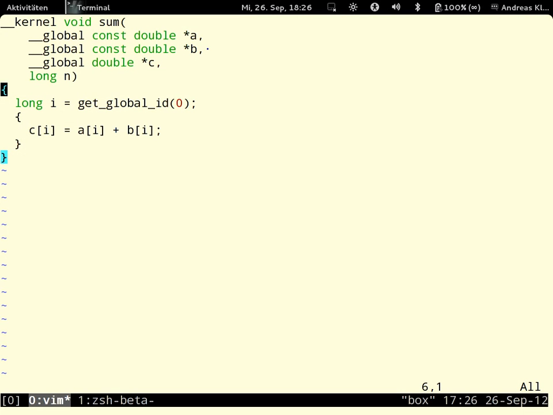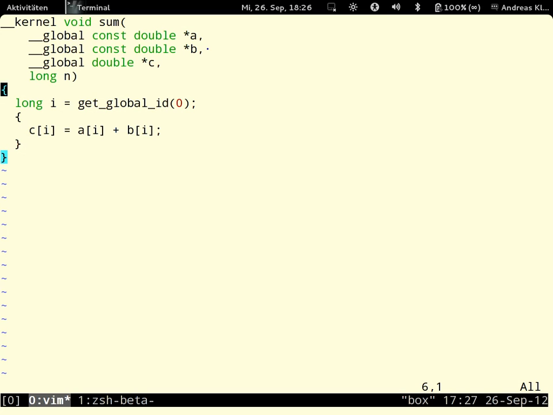If I wanted to do something with work groups and local IDs just yet, then I would have to do something. Well, we'll see. Let's ignore the fact that there are work groups for now. Okay. We'll get to that in just a second. All right. So I have my global ID, and that's what my one work item is going to do. What else do I need to change in order to make that happen?